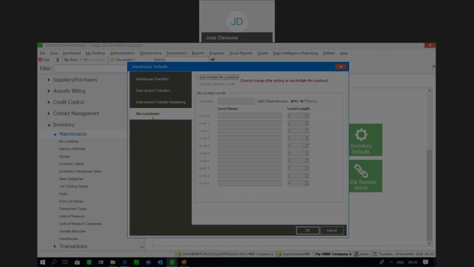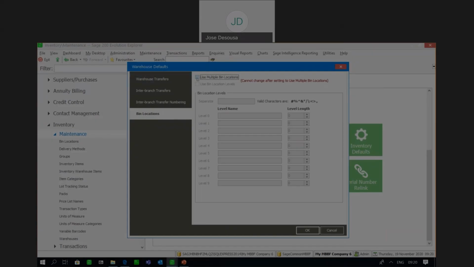Very importantly, if you are going to be implementing multiple bin locations within your database, you cannot deselect the option once you've processed transactions or once your bin locations have been created. So just be aware that you can't deselect multiple bin locations after implementation.